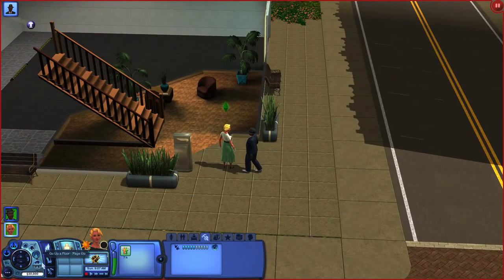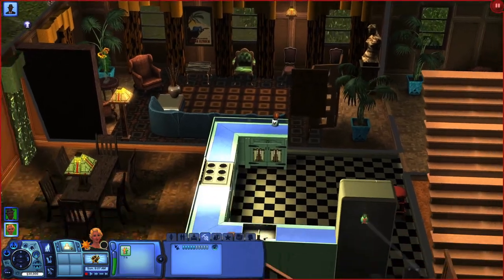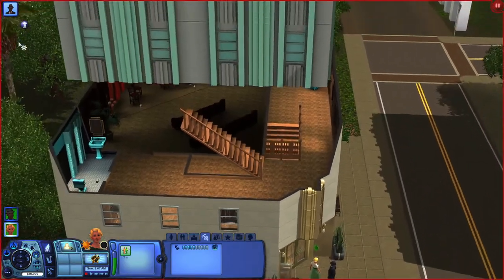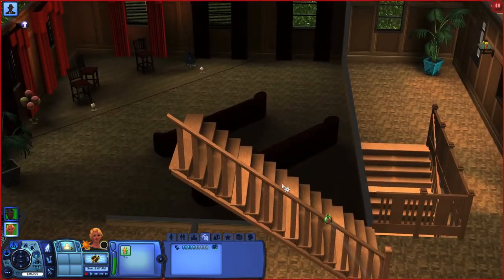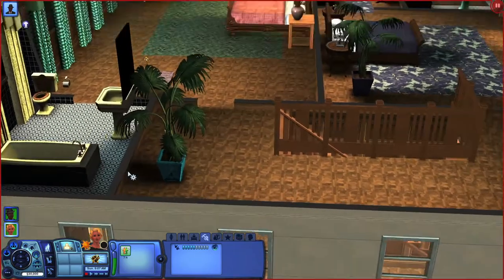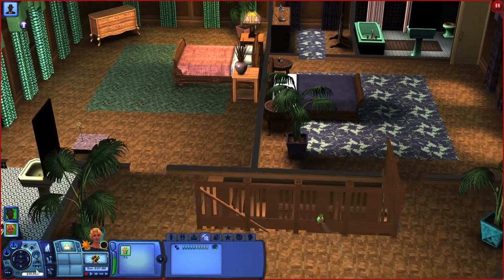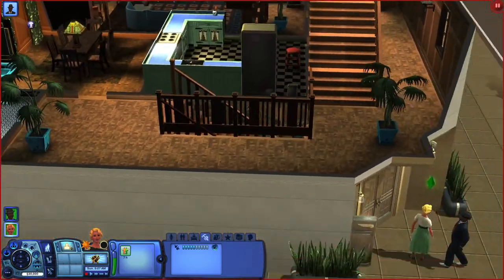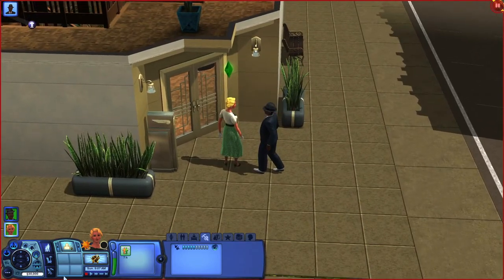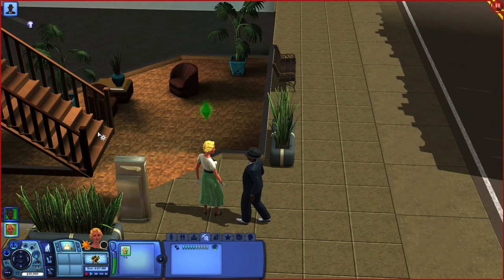Okay, so let's look at their house. It is a very nice apartment complex sort of thing. They have what seems to be like a performance room. And these are the bedrooms. So they do have separate bedrooms as well. Of course, they have quite a bit of money. And they are not the celebrity status, though, yet. So they must just be getting their career together.